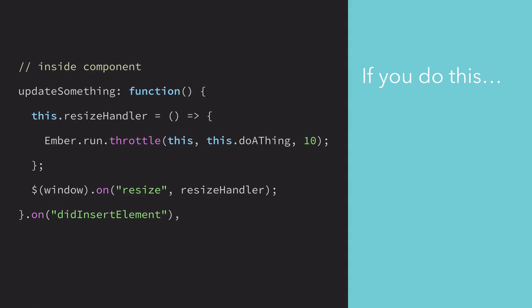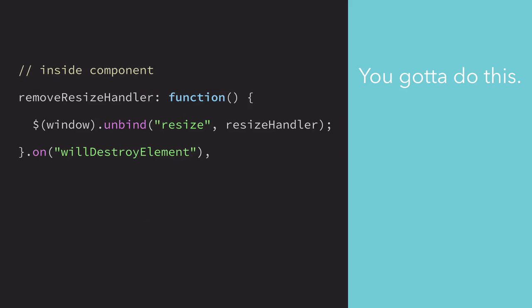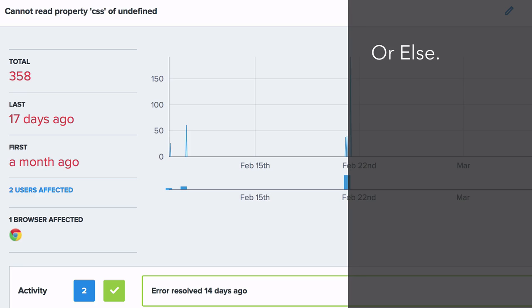If you're going to do something like this inside a component, so here we go, I've got a component. What I'm doing is when the component's inserted into the page, I'm saying I want to do this stuff when the window is resized. So I'm listening to a jQuery event outside of the component element when the component's inserted. If you're going to do that, you've got to do this as well. So when you're destroying the element, you've got to go and unbind that resize listener, because obviously Ember can't do that for you. Ember doesn't even know about it. Destroying the component's not going to do it by default because your listener's on window. So you've got to remember to do that.